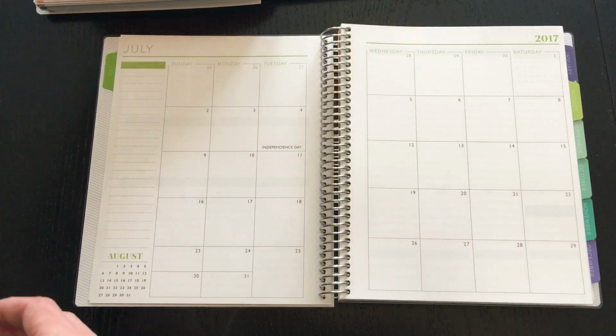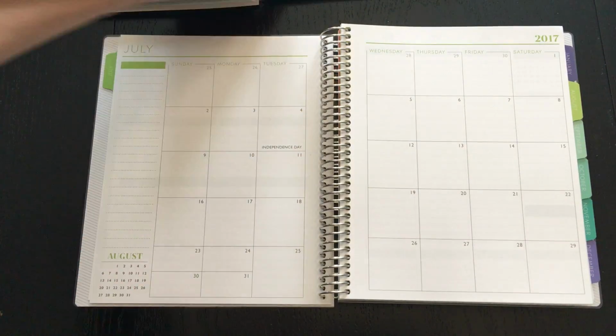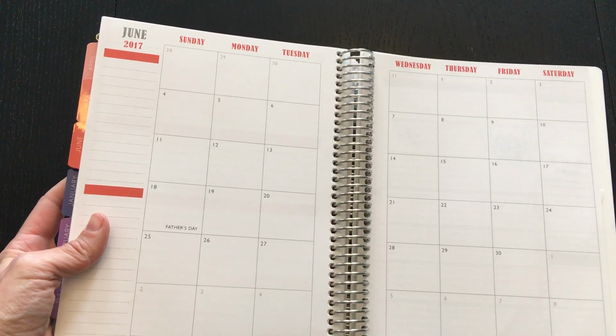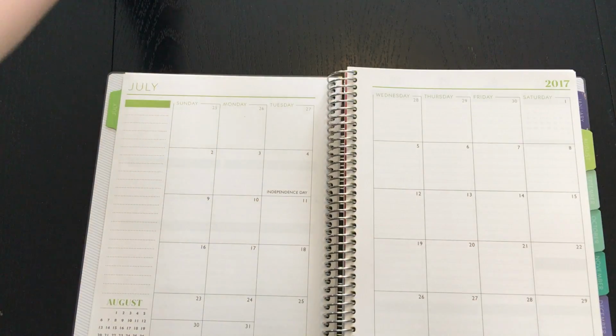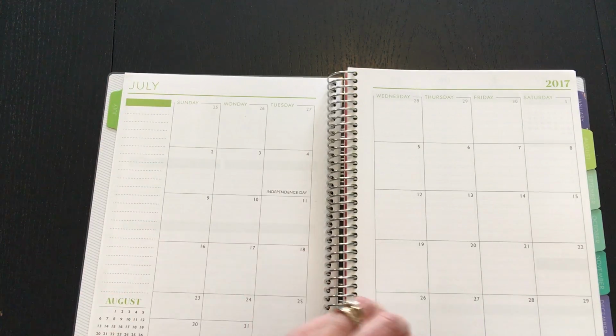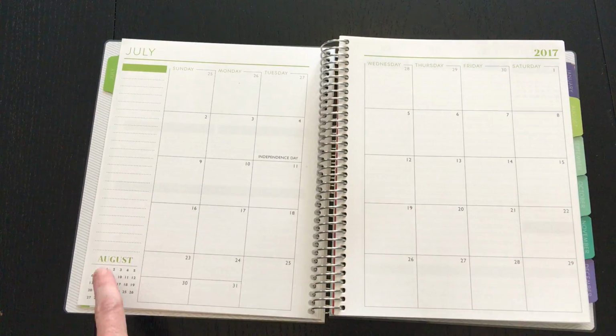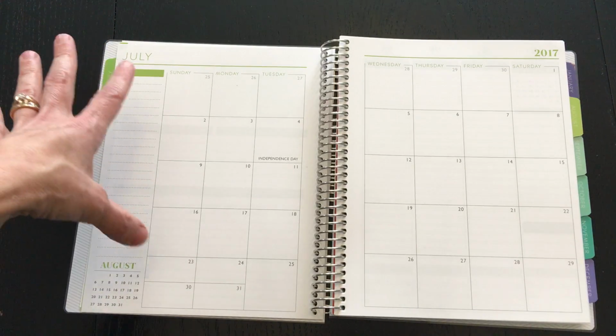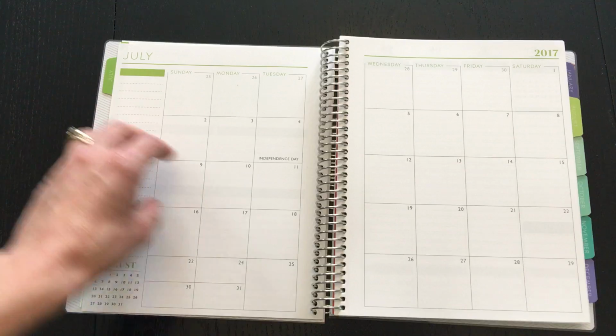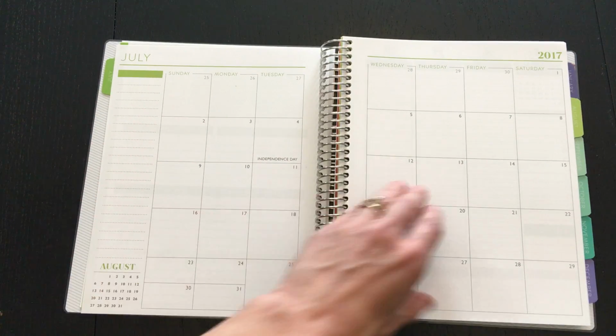It looks a lot more modern. Here, I'll show you again my other month so you can compare. Here is the old month and the old book I ordered. And here is the new month. It's just some of the fonts and stuff. It's updated. They moved the calendar down to here, and they just gave you all the lines instead of splitting it into notes and lines, which I think is great.